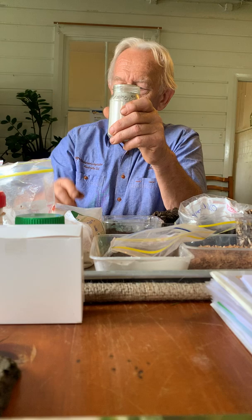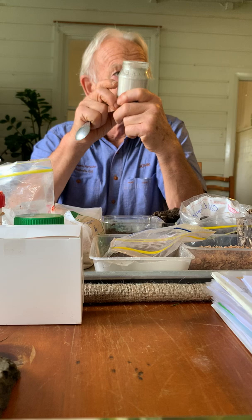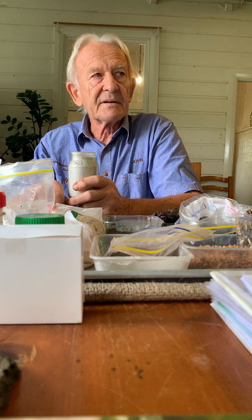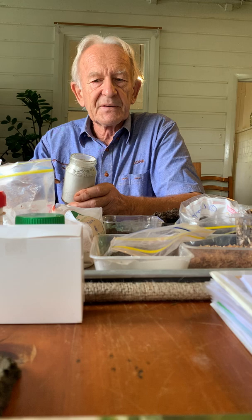Rather than a teaspoon of borax, I would tend to use maybe a bucket of diatomaceous earth if I can get it - just dusted in as I'm building the compost heap. I think it's a very good thing to use. Not only that, this has so many uses - every place growing their own veggies and having their own chooks should be using it. You'll never have another louse in your chook run - put it in your nest boxes for the chooks, sprinkle in the roosts, put it in their dust wallows outside.